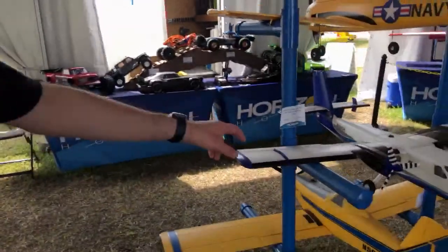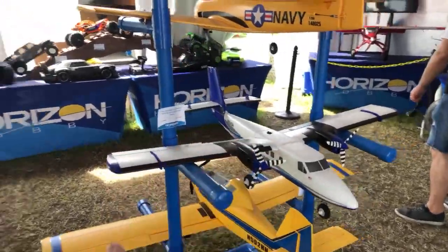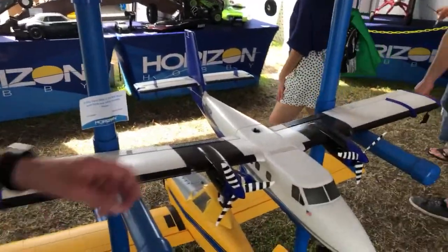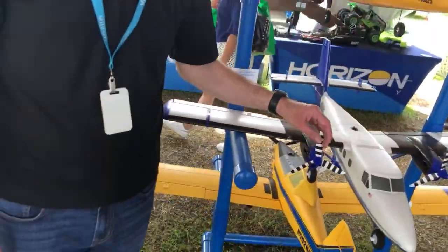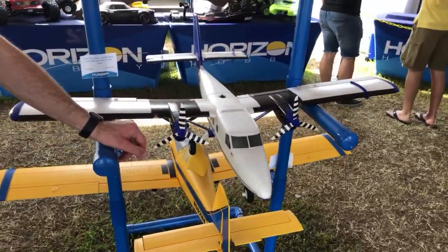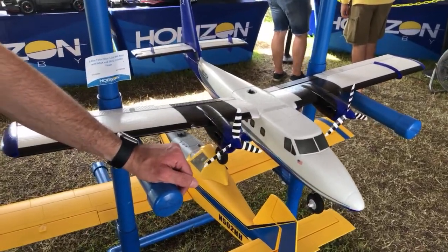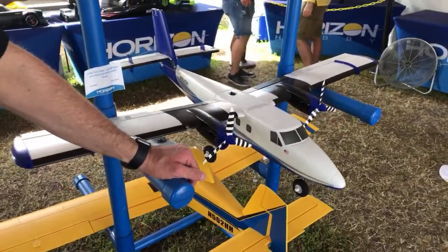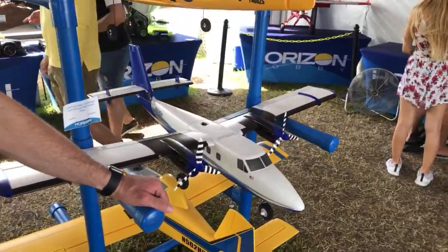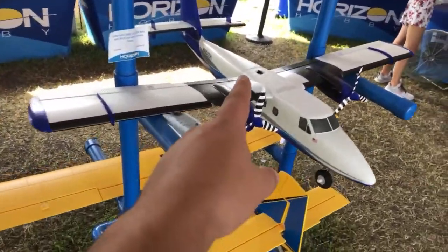Cool plane. And so we got the Twin Otter, of course, which is very popular. You guys know we love the Twin Otter. We've done the floats, we've done the land. This airplane is fantastic. We also have the big one now. We loved the little one so much we wanted the giant. We've got a lot of requests to bring a bigger Twin Otter to the market. And so, hey, if you guys are interested, you think we should bring a Hangar 9 or a bigger E-flite one to market, mention that in the comments. You guys hearing it? The more that we see, the more likely it is to happen. He wants to hear you guys looking for that Hangar 9. Bring it back. Be very popular. Bring it back.